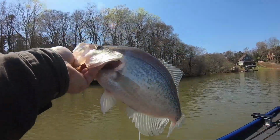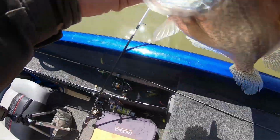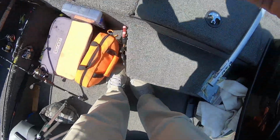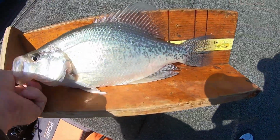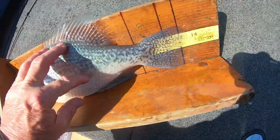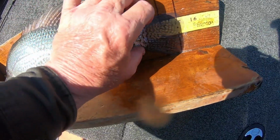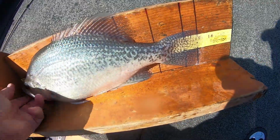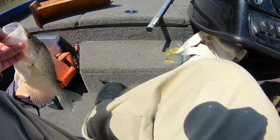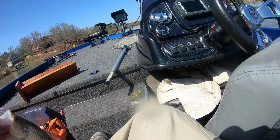Wow, look how long he is, guys. He's not that heavy. Let me wet this board. He's not that heavy, but he's long. Look here, he's 16 inches. Isn't that a horse? Now hold on, he flopped on me. All right, get back where you belong. He's 15 and almost 15 and a half. I said 16, he flopped. I didn't realize he had pushed himself back a little bit. So I looked at it again, I went, wait a minute, wait a minute. He's back, his nose ain't on the front.